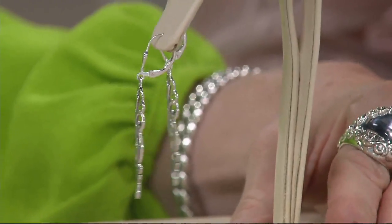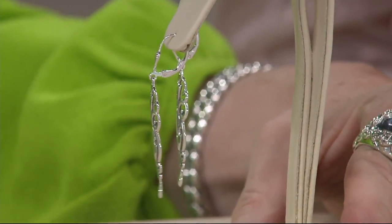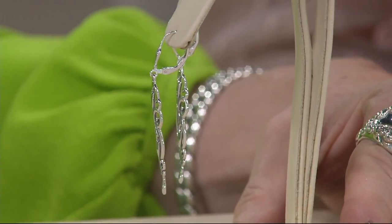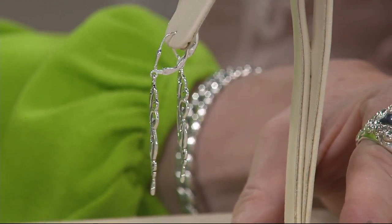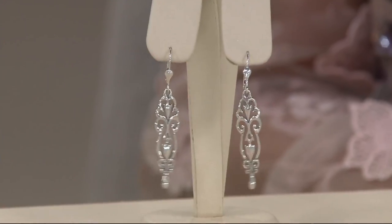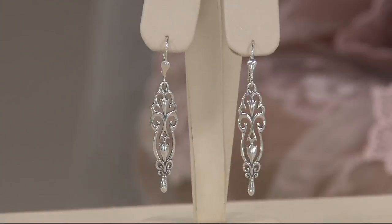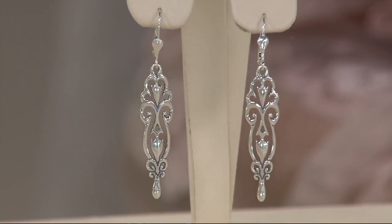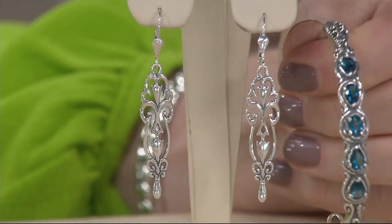It has been ages since I've seen a designer give us a lever back. These are not just shepherd's hooks or little hooks that you have to put those plastic thingies on the end. It is that more expensive but harder to find lever back — based on a bestseller that you loved, brought it back, brand new, better than ever, and absolutely made to wear with the value of the day.